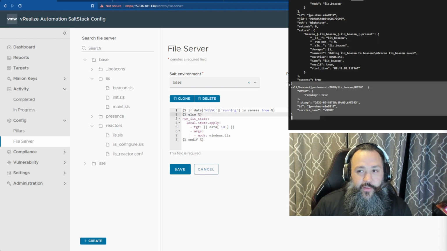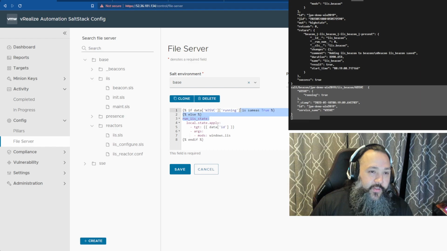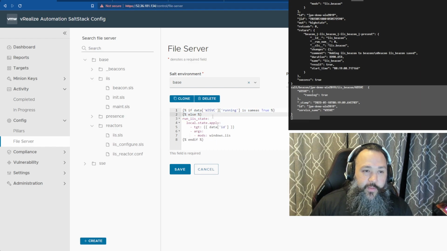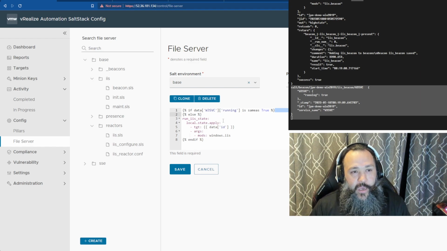So in this case, you'll see that when this actually swapped the service status to true, nothing happened, even though it had already instantiated the reactors. That's because as a result of what's going on here, I've actually specified that if the status of the service is already running by the time this reactor kicks off, there's nothing in between that bracket and this bracket, so we're not going to template out any actions at all.